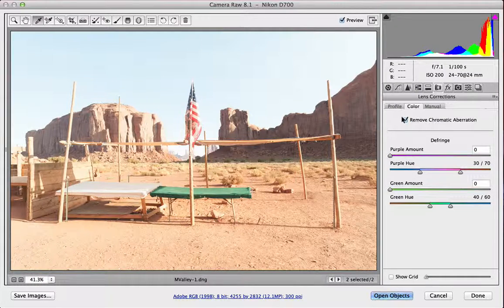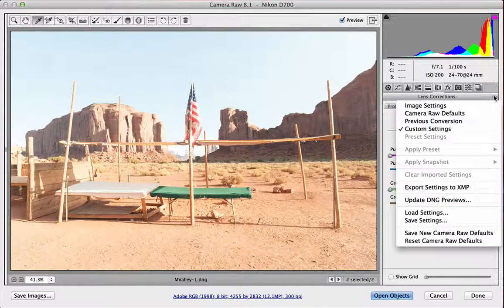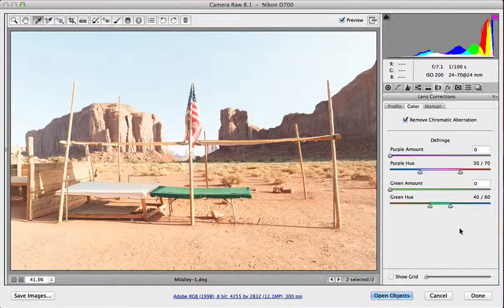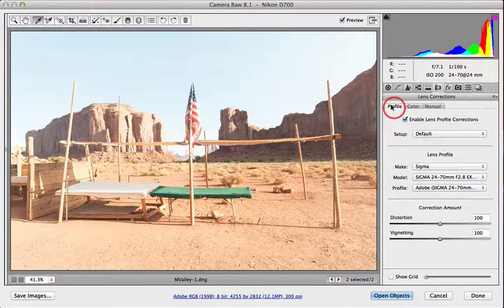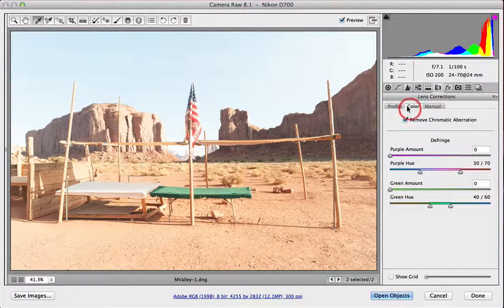Okay, if you ever want to use these as the defaults rather than having to check these each time, then we can just come over to this flyout menu here and choose Save New Camera Raw Defaults. This is only really a useful adjustment if we've made no other adjustments inside of the image to tone or color, because those adjustments will also be applied as the defaults for every other image. So really we're just looking at assigning the profile and maybe the Remove Chromatic Aberration, especially when working with wide angle lenses.